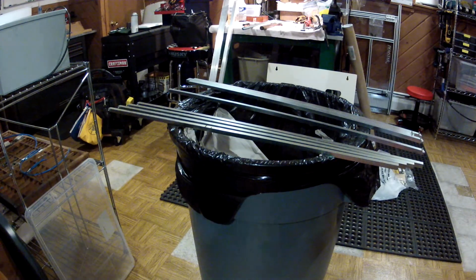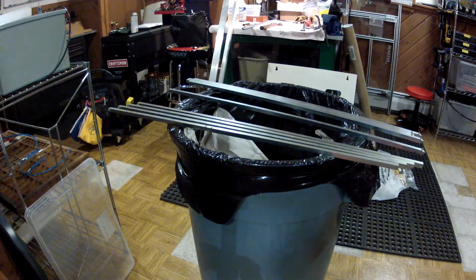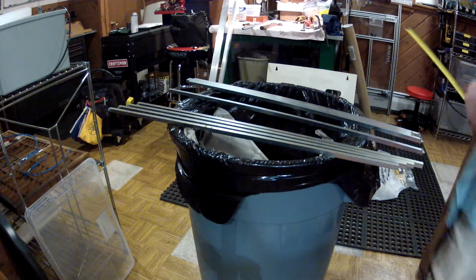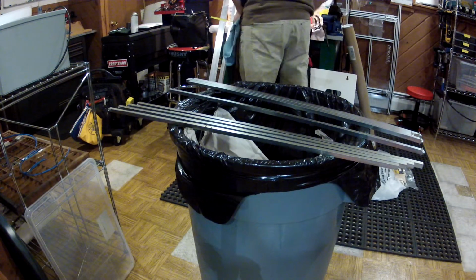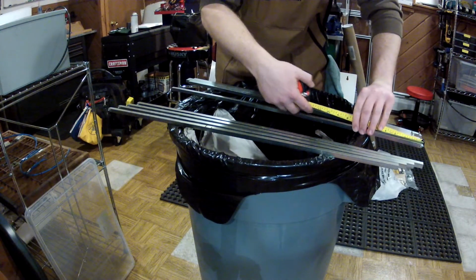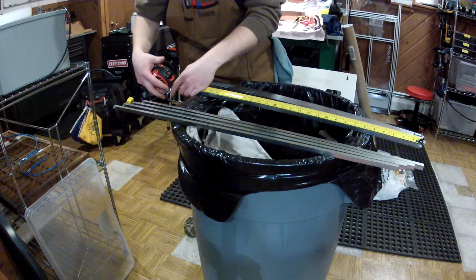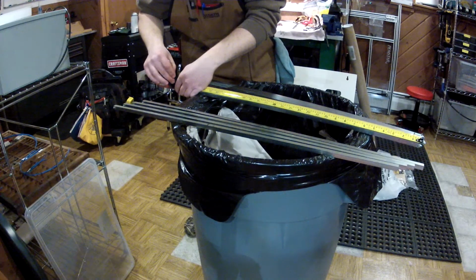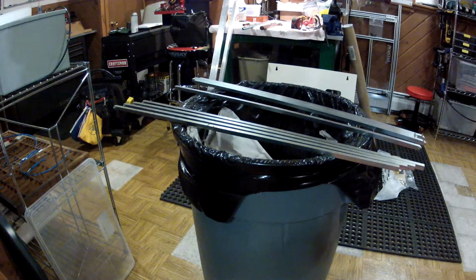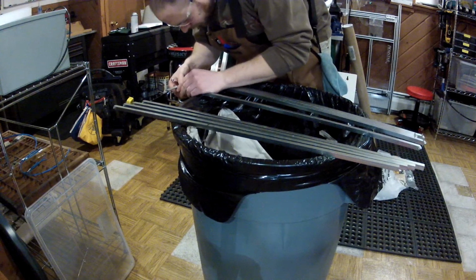So let me grab a tape here. And here's my scriber. What I'm doing is cutting our final dimension, 30.7 inches, so I am cutting these to about 30 3/4, leaving me about 50-60 thou to play with. And that's how I did the first batch, and that was fine. It worked out great.